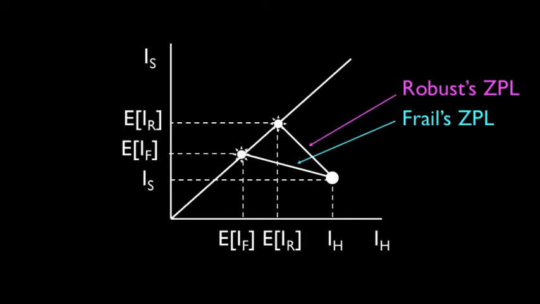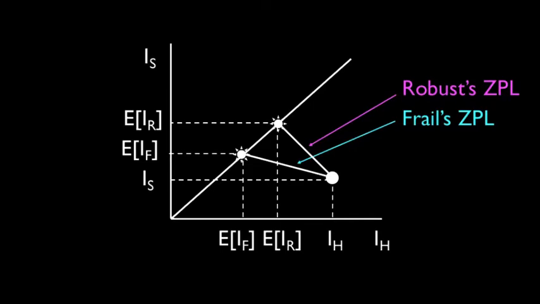The idea is, suppose you are an insurance agent and you are offering two contracts. You've got the top sun contract, the bottom sun contract, and you have a customer who walks into your office and says, I would like to buy insurance today. Well, you whip out the two contracts. You say, we've got top sun, we've got bottom sun. The problem is, because there's asymmetric information, you as the insurance company can't look at this person who walked into your office and tell right off the bat whether they're robust or frail.